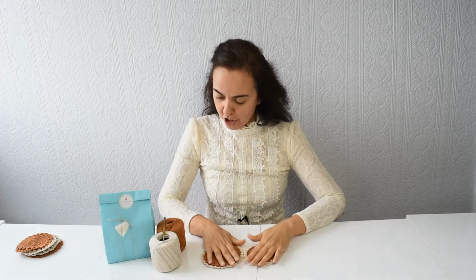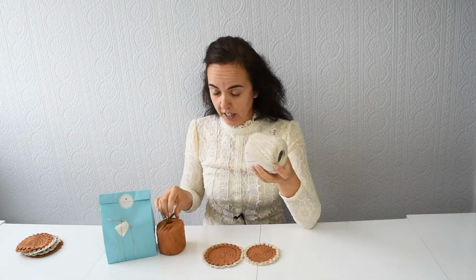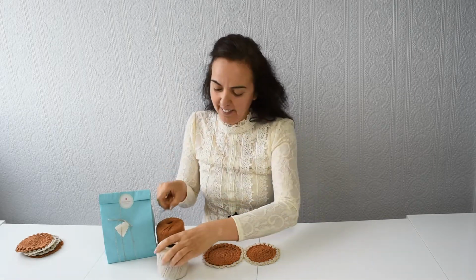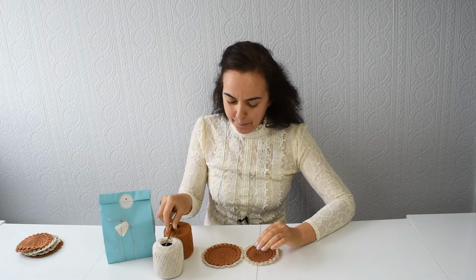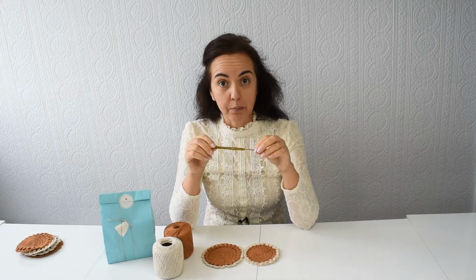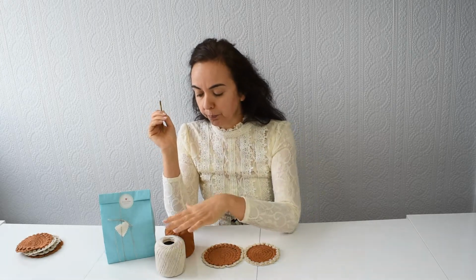To make these crochet coasters I use this yarn. This is organic cotton. It's very nice to work with and they are these beautiful autumn colors. And the hook I use is 2.5 millimeters, which is what you need for this yarn, for this cotton.